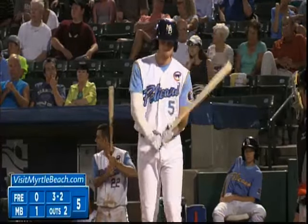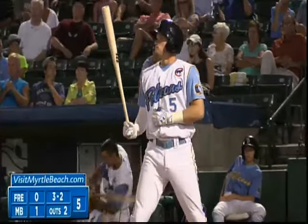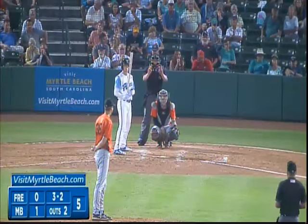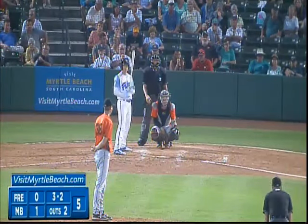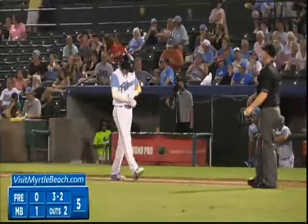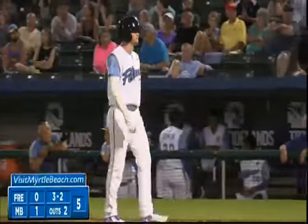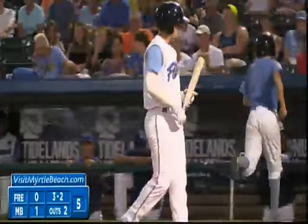Places like the Green Bay Packers have really implemented a tactic from Europe — what they do on soccer fields — and they have grow lights. When Aaron Rodgers takes the Packers over the Detroit Lions yearly into the playoffs from the NFC North, they'll bring out the grow lights and keep it going. If you go out there at nighttime in December in Green Bay, you'll see three or four light banks slowly moving across the field. They're basically growing grass at night in December using that tactic.